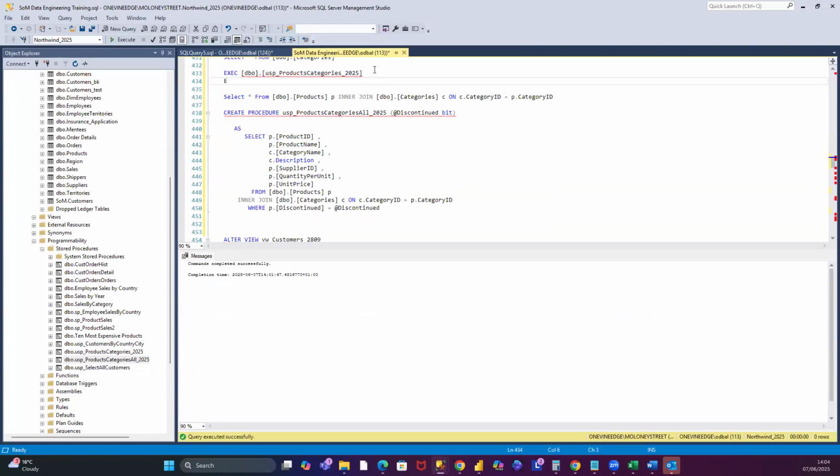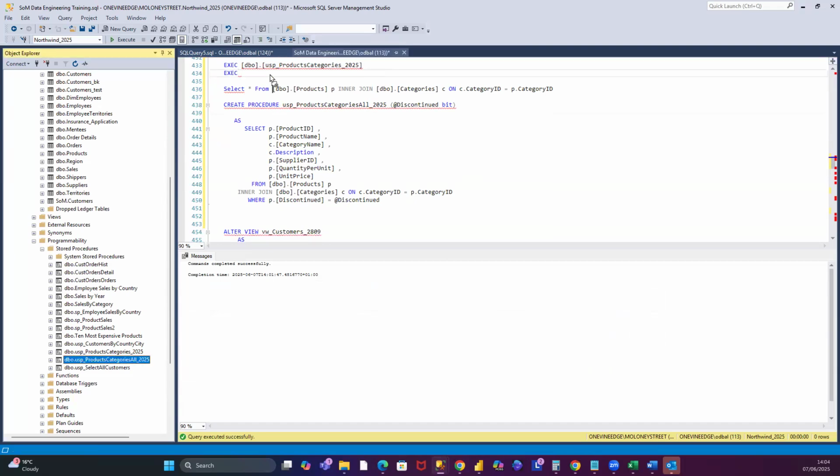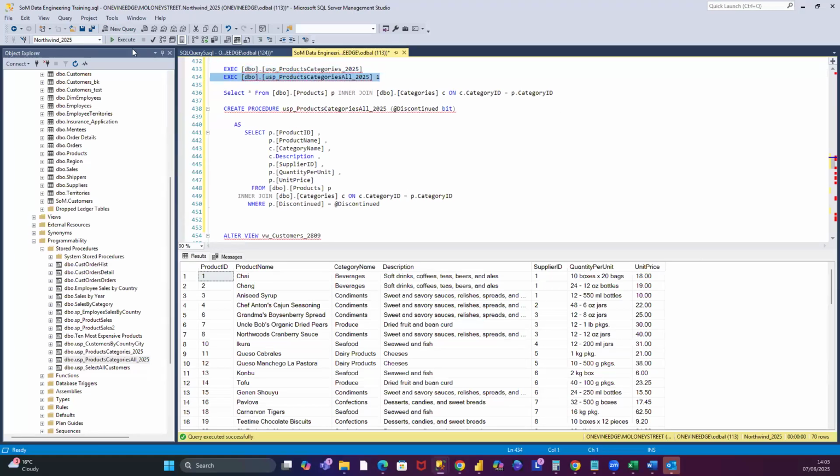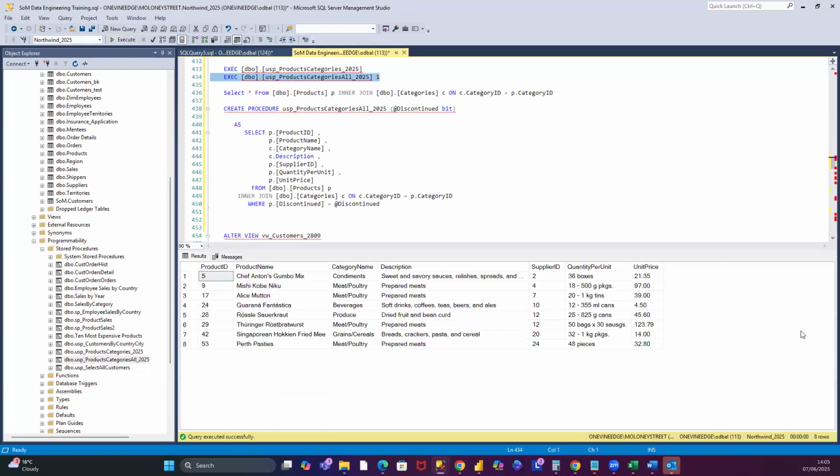So I do execute, and it is this one. I just want to show you how to run it manually if you want to. It is 0. You just pass in 0 after that. Because it's a bit, I won't have to put it in parentheses, and then it's going to return it back to me. And here, if I want to do 1, I just pass in the 1. Then it's going to return this back to me.